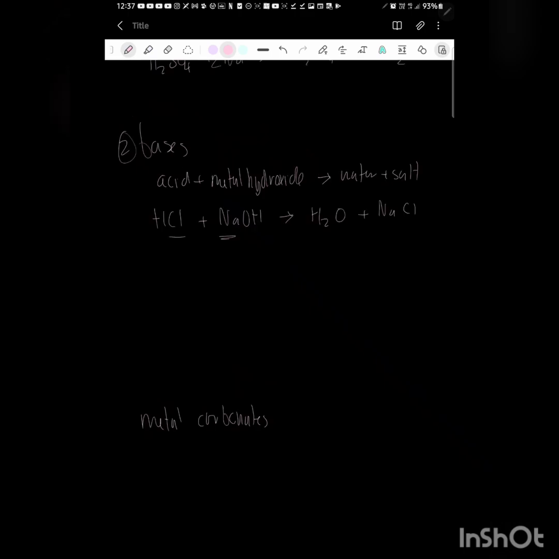Let's do another example. We haven't done nitric acid yet, so let's do a nitric acid example. I'm gonna just react that with sodium hydroxide as well, because that's just easy. So then H2O, which is your water, forms once again. And so remember the salt, first part is the metal, so sodium. And since it's nitric acid, it makes a nitrate.